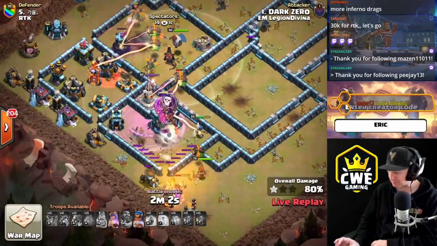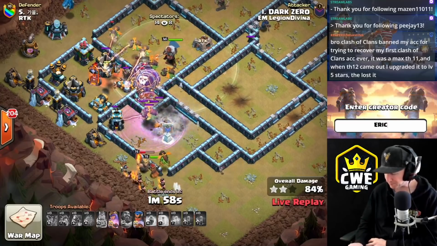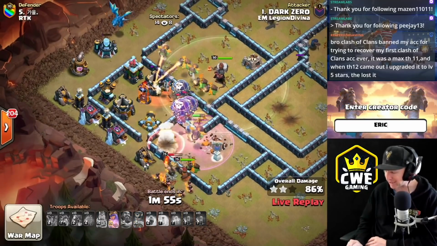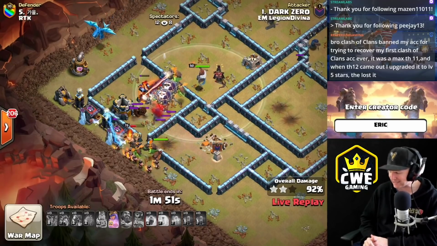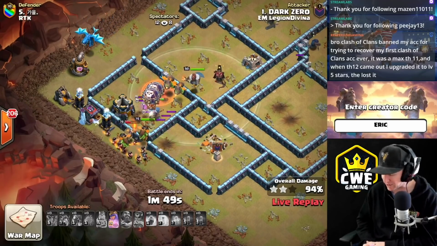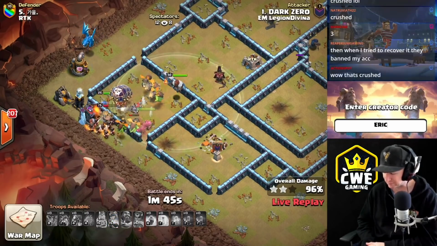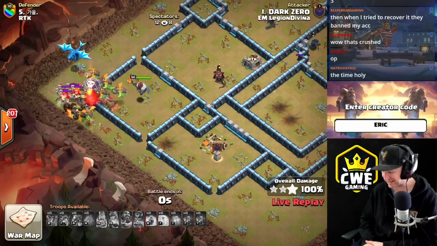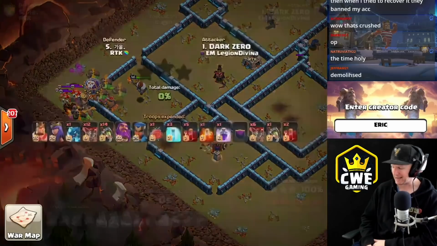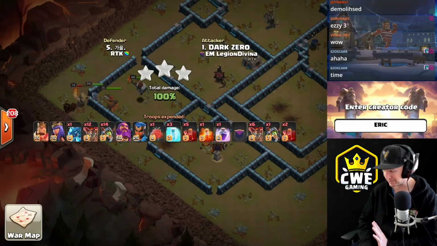He's got the rage down. Blues come out and another Inferno Dragon joins the group. But look how many are left, guys. Look how many are left. And he has the skeleton spell in position to tank the last single inferno. He's got more than enough. He's got a swag queen ability. And this is absolutely smashed. And he's going to get it done in a minute and 18 seconds. Minute 19 seconds. Either way, it's a triple. And Legion Divina going to keep their war alive.